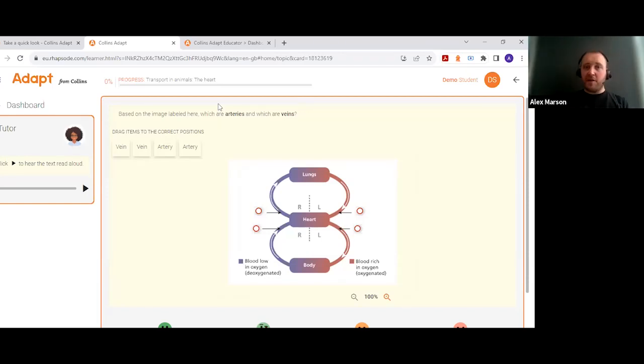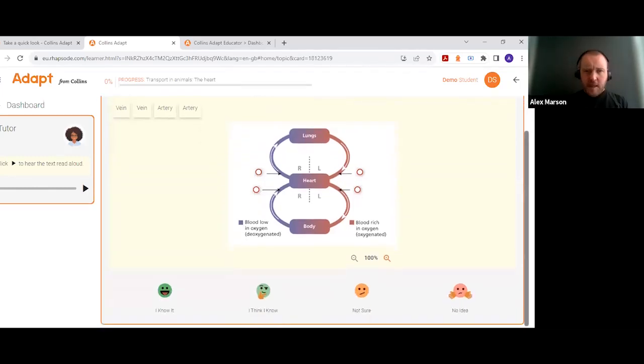The other crucial element, which I'll come to when I show you the teacher side of ADAPT, is that it allows you as teachers to see, right down to that granular level, where your students are struggling and what you might need to spend more time on in the classroom.